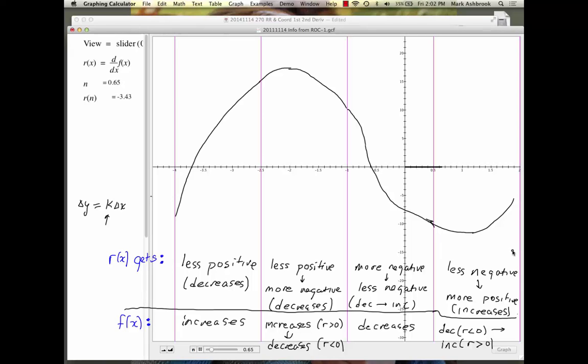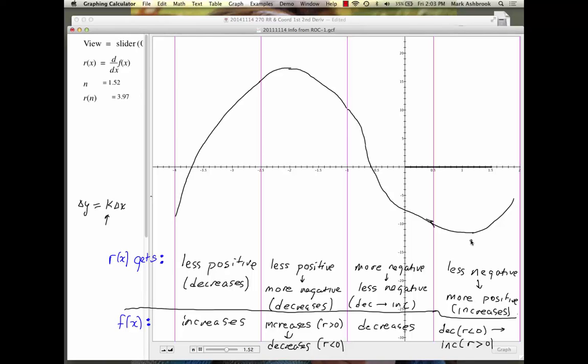So we're going to stay away from these phrases: increasing at a decreasing rate, decreasing at an increasing rate. Let's talk about each thing separately. I think it'll make things less confusing. What is the accumulation function doing? Is it increasing or decreasing? And then, how is the rate of change changing? Is the rate increasing or decreasing? Especially when the accumulation is decreasing, trying to put those together in the same phrase becomes very confusing very fast. So I recommend keeping those things in separate statements, okay?